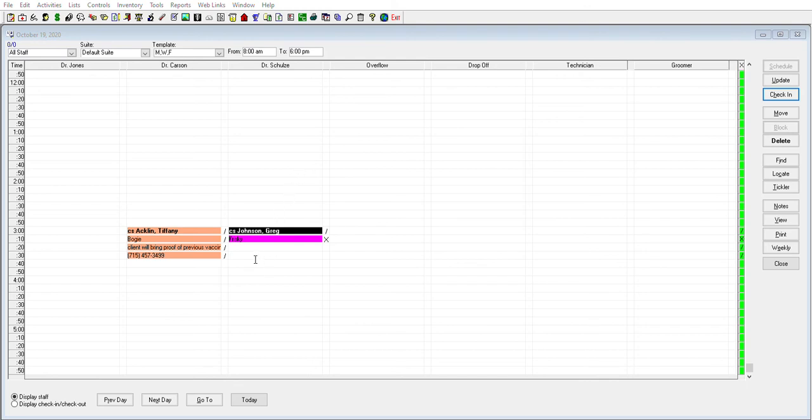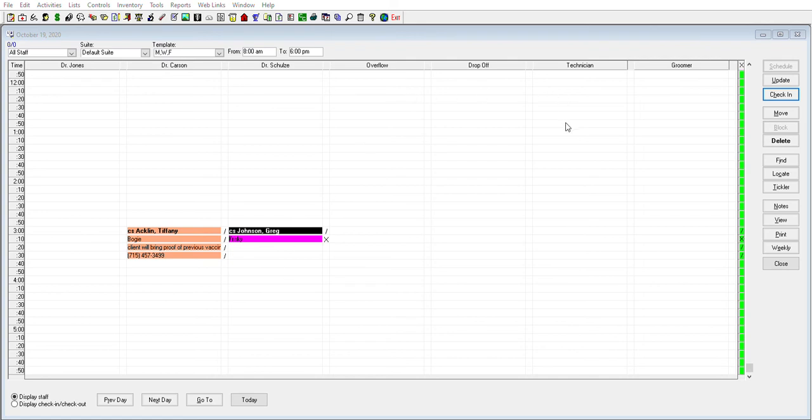I can put some additional notes in here. So if there's other things I wanted to know, I can also put in an alert. So those little windows that have been opening up, those are alerts. I can put in an alert that sticks with this appointment only and then is deleted after this appointment leaves. So I'm going to put in an alert of use gloves because this cat was pretty feisty when I was trying to weigh him, or no, her, sorry. So I want to warn the next people that are going to deal with this cat that we should be using gloves with them. And then I want to print a travel sheet.